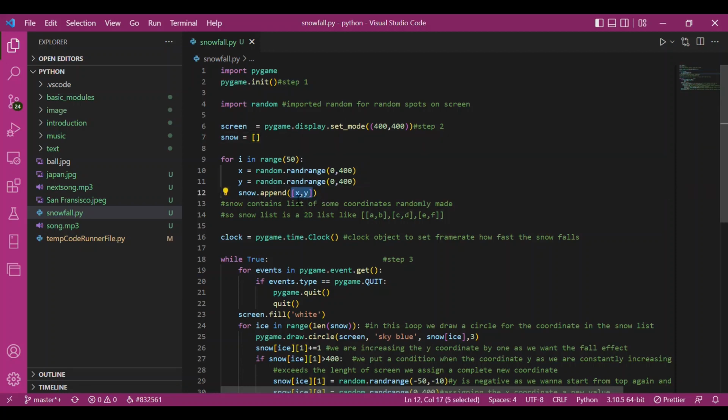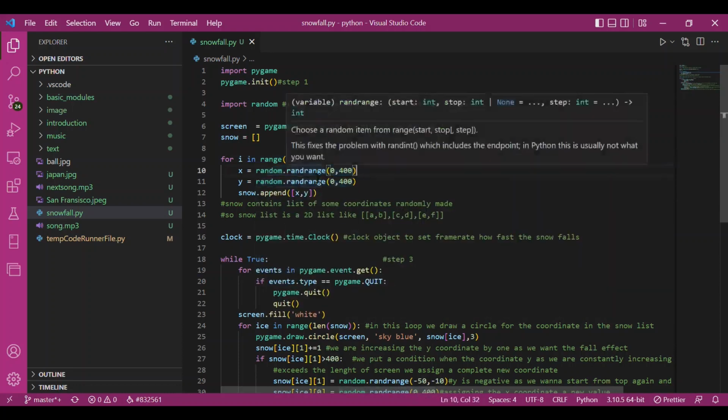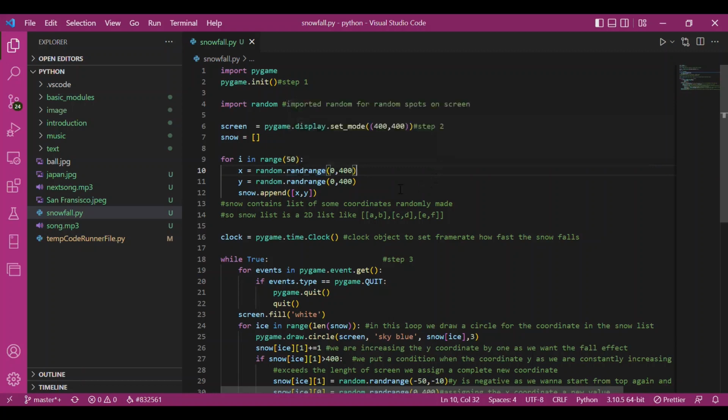Okay, so I have run this for loop for range 50, so the length of the list would be 50, and then I have picked up a random number. This is what randrange does in the random module. It picks up a random number from the given range.